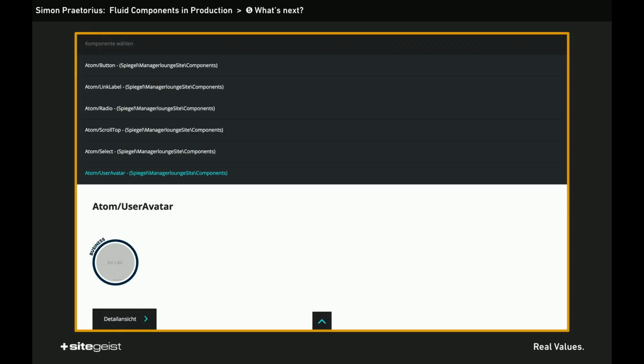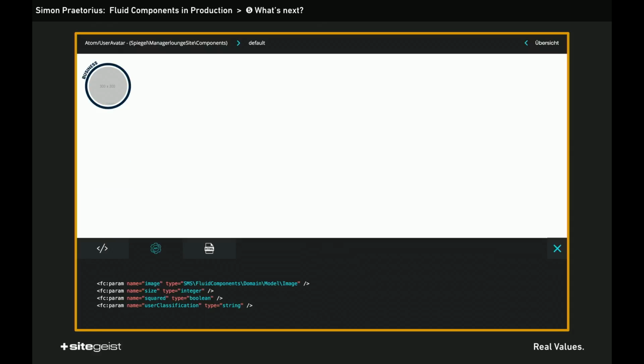You have a select above there where you can enter the component name, and when you press enter, you get to the detail page, where you see the component in the rendered state, but you can also see some metadata below. In this case, I am at a tab where you can see the API definition, but the first tab is an example call of the component. How does it look when you call it? And the last tab is the rendered markup.